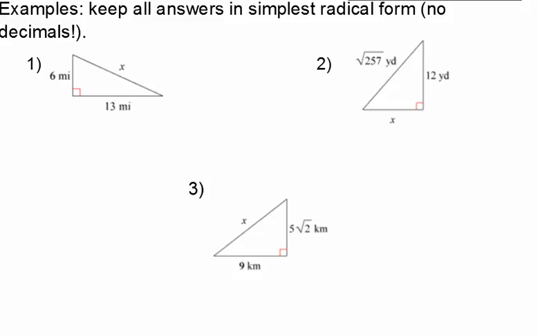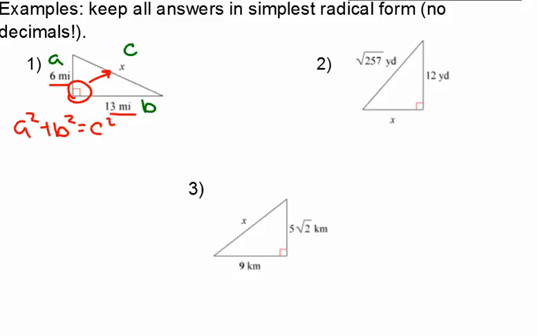So in number one, they give us two of the three sides, so we automatically know two sides and a 90-degree angle. We can use Pythagorean theorem to find the third. So the 90-degree angle is across from the largest side. That's your hypotenuse. So a squared plus b squared equals c squared. And we know c is your hypotenuse always. And then 6 and 13 are your legs of the triangle.